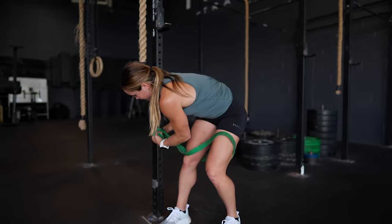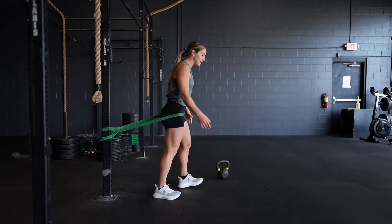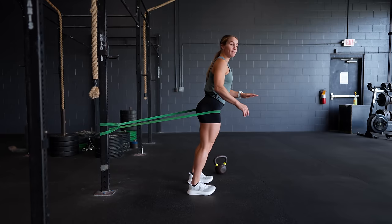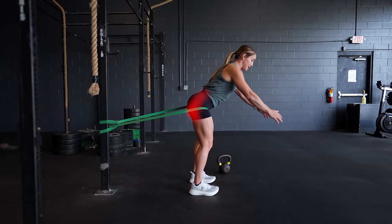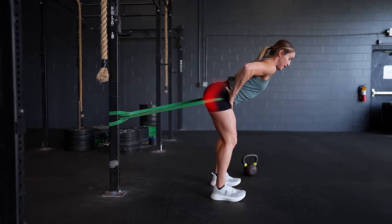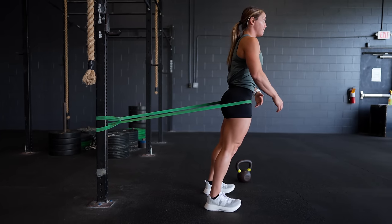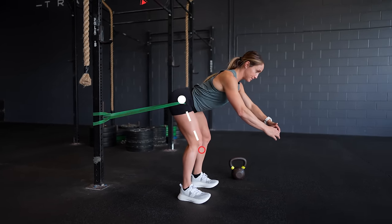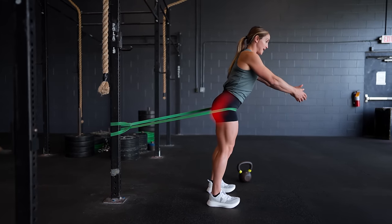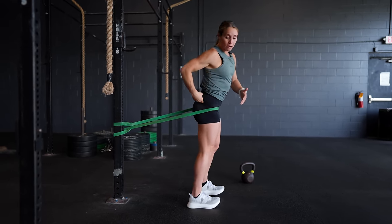We can make this a step harder by coming to a standing position. Now we're mimicking the wall drill, but the band is pulling you backward so you have to keep your midline tight to not lose your balance. Weight is in your heels so you could wiggle your toes at any point. Spine neutral, midline tight — gently let the band pull your hips back as if reaching to touch the wall behind you, then squeeze your glutes to stand tall. Notice the shins stay vertical as you push your hips back; you feel the hamstring stretch, then squeeze your glutes to get out.